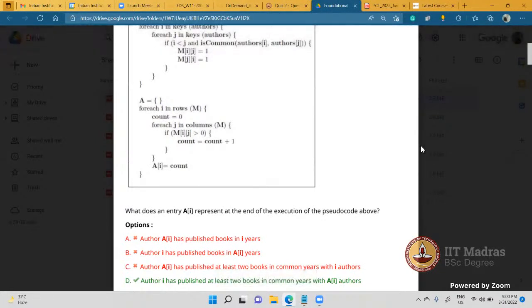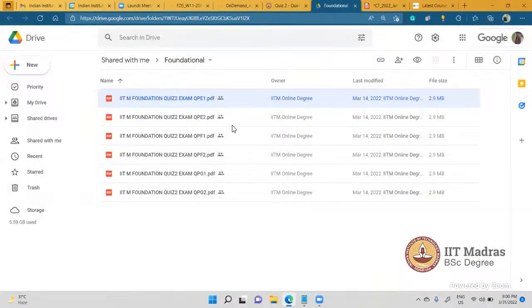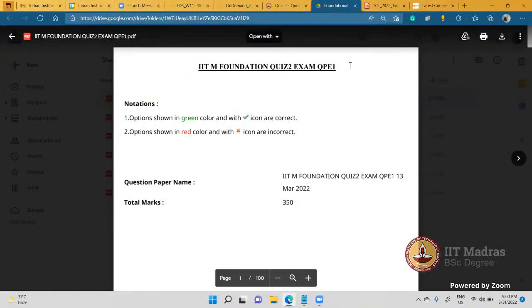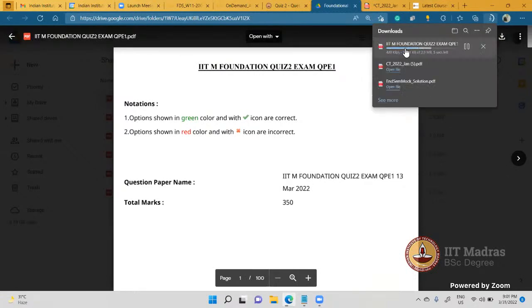Ideally, sir, you should have access to all the previous courses which you have successfully completed. Yes, sir, because the theory of graphs was discussed in Maths 1 and it is also helpful in CT. So if that access is not there, please let the support team know. They will sort it out. Yes, sir. Yeah, sure.